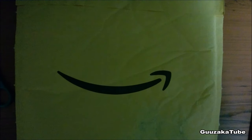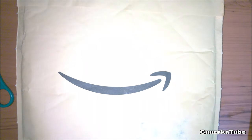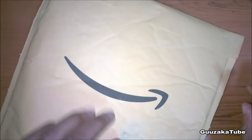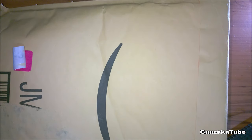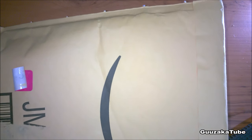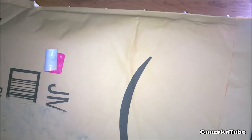Before I do this, I have to get this camera to focus. Ooh, what a fail right there. Did you see that light in the background just drop? LOL. Anyway, let's not pay that too much mind. Let's just cut this open. But seriously, that is such a major fail. The light from your setup just falls like that. Wow. Dang. I mean, I knew I had it attached flimsily, but still.